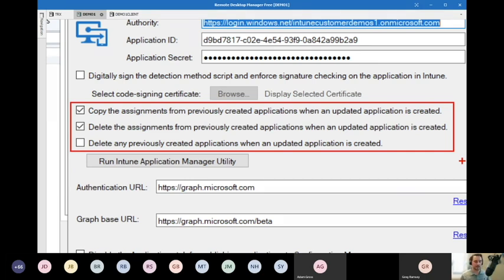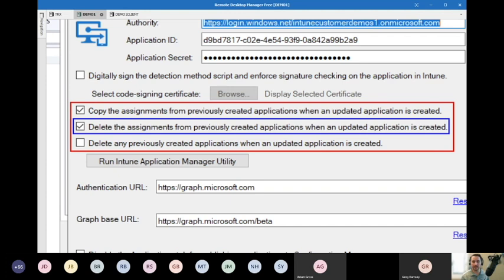What we can do is, let's say that you had version 79 already deployed to all your users. If we detect that it was a previous version created from our product, we can automatically duplicate the assignments to whichever Azure AD groups you have them deployed to, and make sure that the new version is automatically deployed to those same groups. And another option, depending on how you want to do it, is you can also choose whether or not you want to automatically remove the assignment for the previous outdated version.